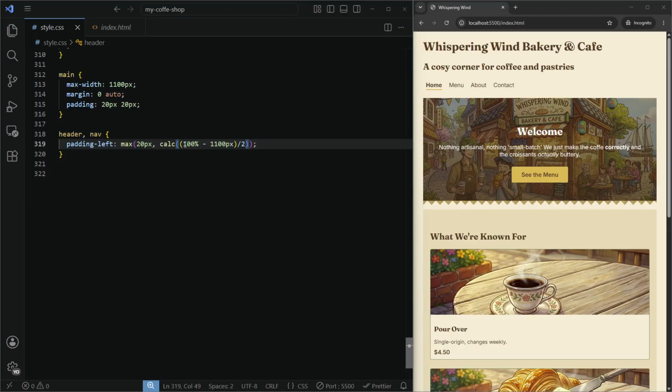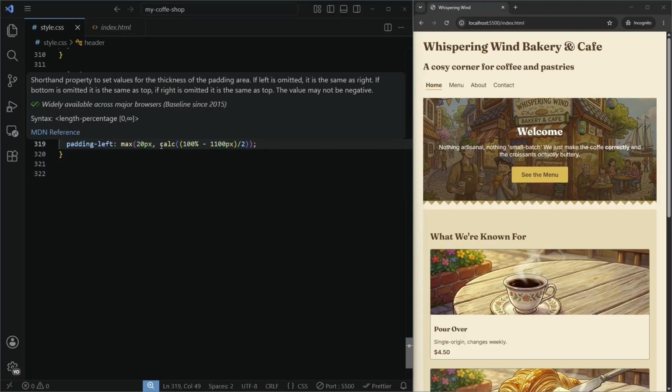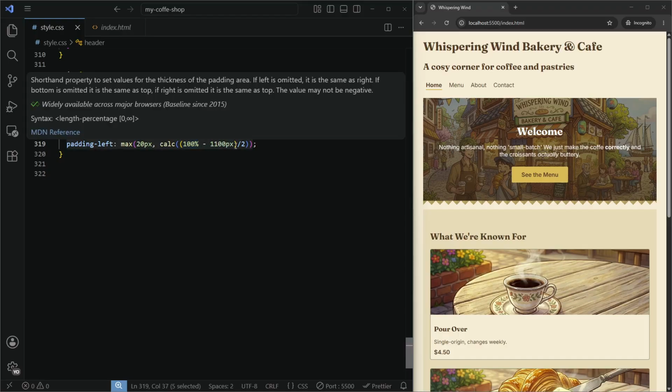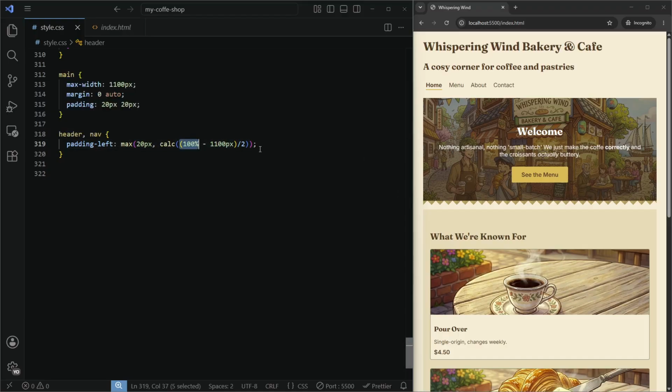And then divided by 2. So whatever's left between 100%, the padding on the left, it's gonna be 20 pixels or whatever we calculate between the width of the whole page minus the width we wanted, and then halve that because it's only the left side.